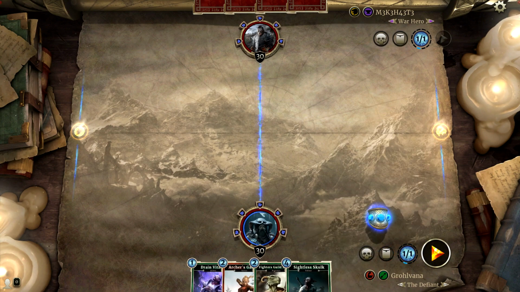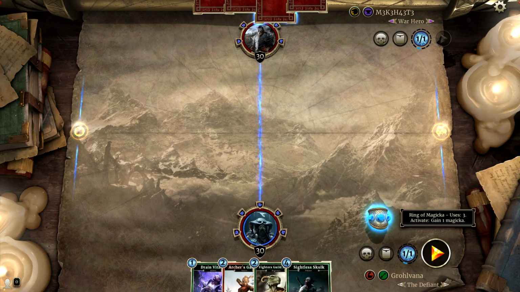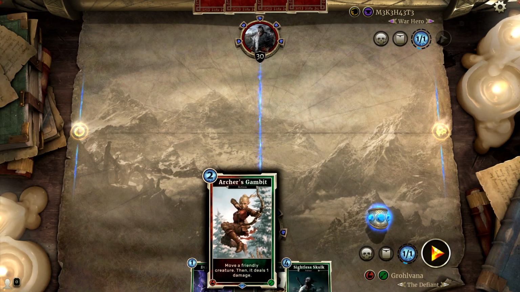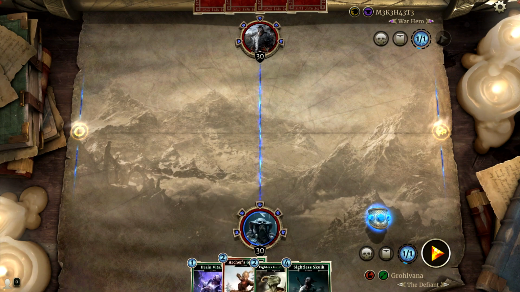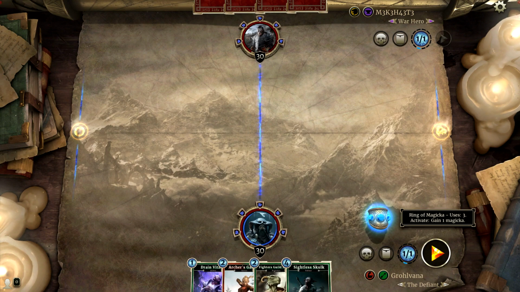All right, so basically, on our first turn, we can't use our shout, even though it's the only card that costs 1, because there's no enemy creature to shout at. But we could use the Ring of Magicka. It gives us 1 Magicka, so we could play something that costs 2. We don't have anything to move. We don't have a friendly beast. But this, Prophecy Guard, Lethal. Okay, let's go ahead and play this. So we'll click the Ring of Magicka.